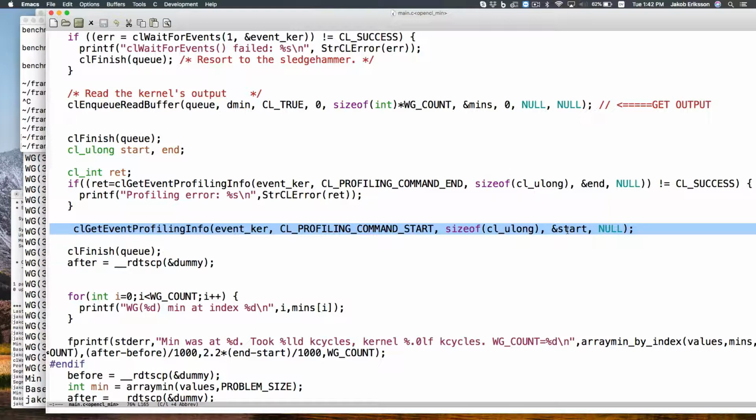I guess that's handy because we can't measure it with RDTSCP directly. We don't get those internal details on the GPU. We could only get what's happening on the CPU with on-host measurements.